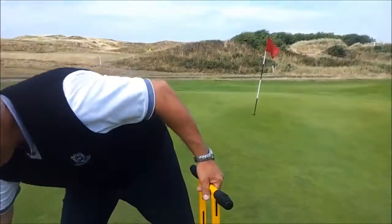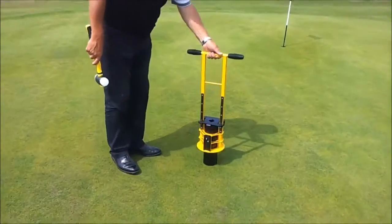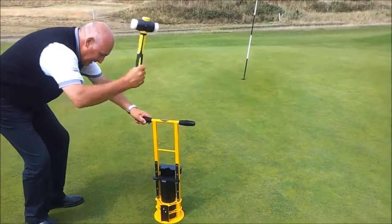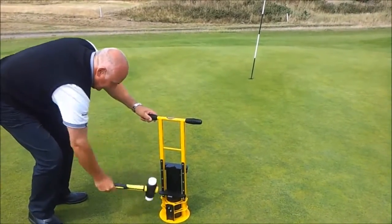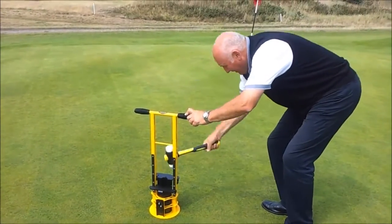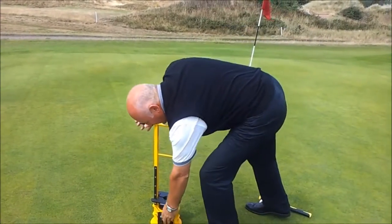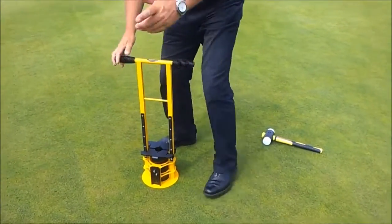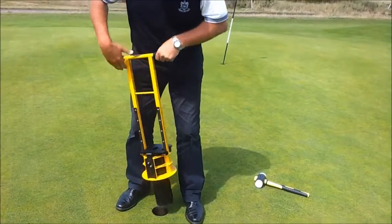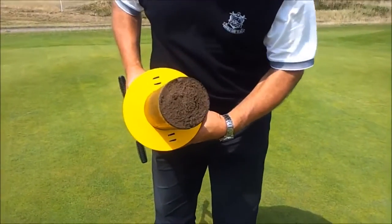Let's try it. We'll cut our golf hole and hit it now with a hammer. One side, two sides. We won't go down to these because these are not yet set — we don't know what the depth is going to be. Give it a quick spin and pull it out. There you go. Perfect.